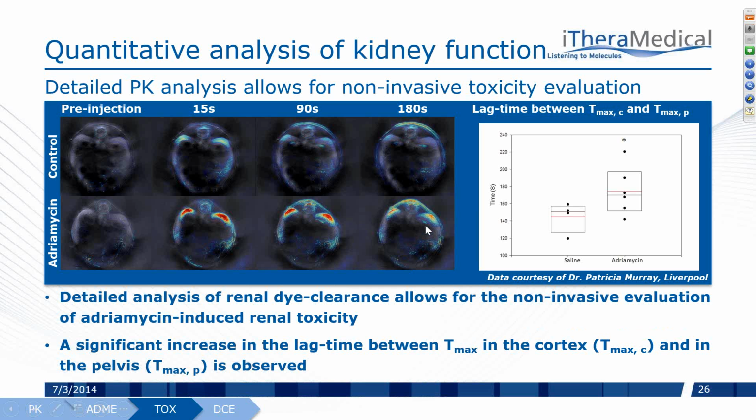We can quantify this lag time, which is shown on the right for different treated mice. And we can see a significant increase in the lag time between the maximum time in the cortex and the maximum time in the pelvis. So now we have a non-invasive method to assess renal toxicity without having to sacrifice mice and have a look at the kidneys themselves.